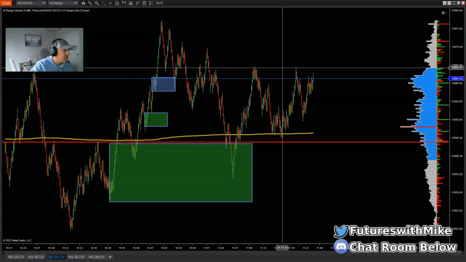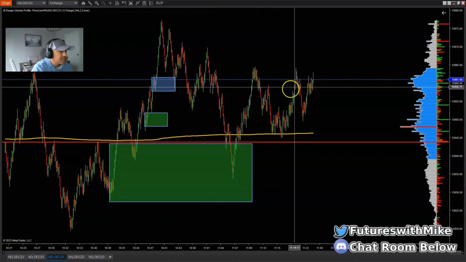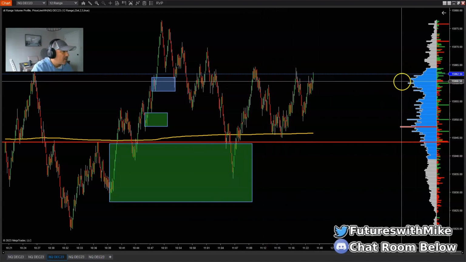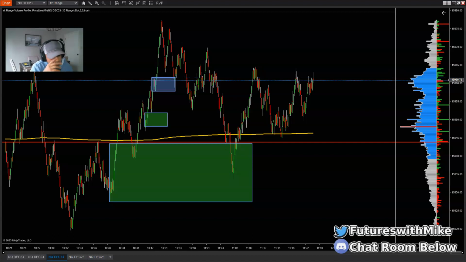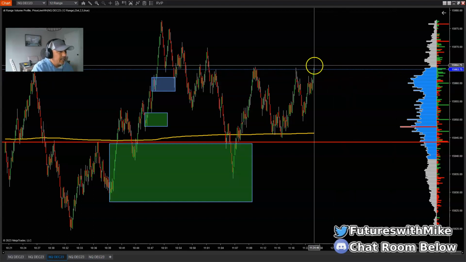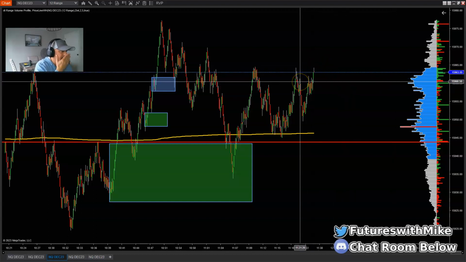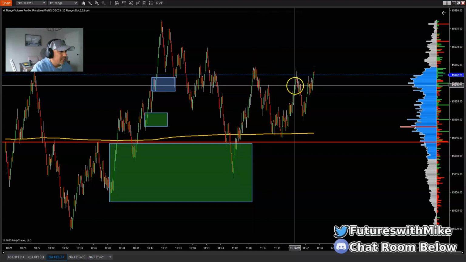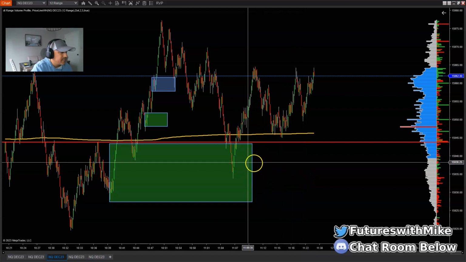I'm not saying it won't continue pushing the upside because it looks like it wants to try to. But it's at a high volume area. We've already approached that 11, right around 11. Already approached the 11 o'clock time frame. We're pushing 11:30 now. And it looks like it still wants to push higher. But I'm going to go ahead and get out because I just don't want to take the risk right now with it kind of moving sideways right here. And then it drops down here and tests this area here.